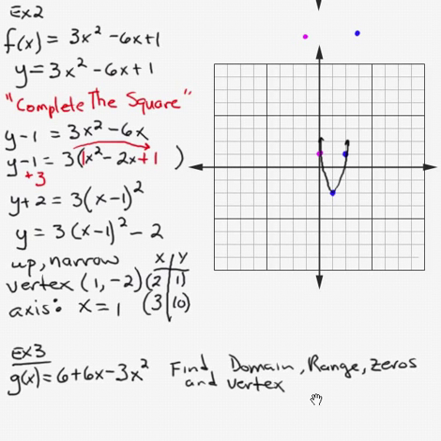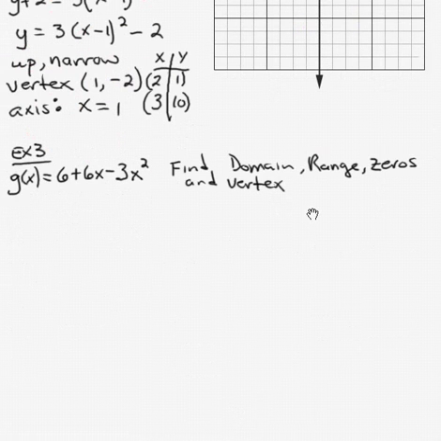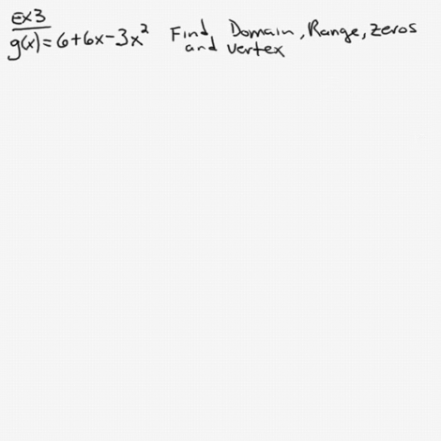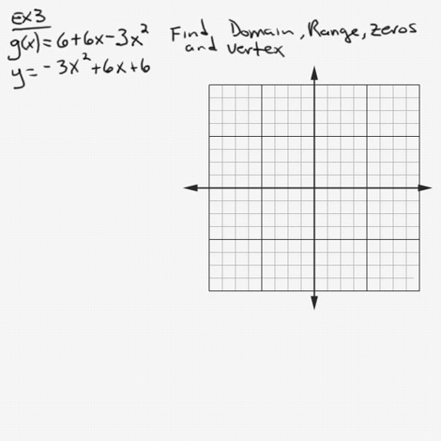And now we need to consider something else that we can do with parabolas other than graph them. In this last example, example 2, we converted from general form to standard form. Once we have it in standard form, we can go ahead and graph. So example 3, we need to do the same kind of process, but in addition to graphing, we need to find some other information like the domain, the range, the zeros, and the vertex. So let's start. Jump right in.